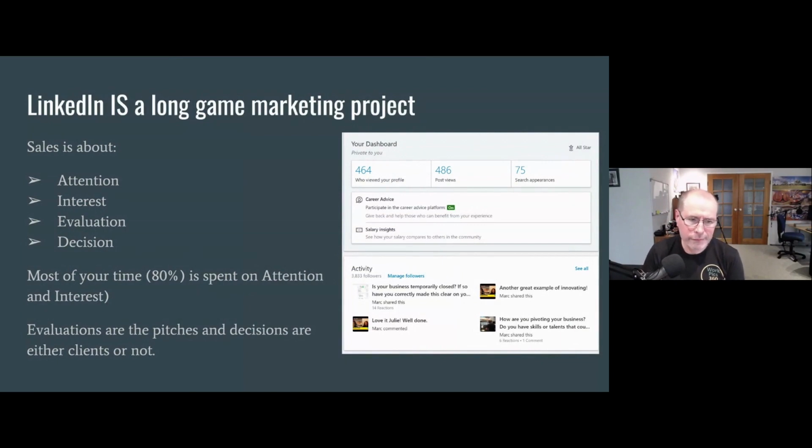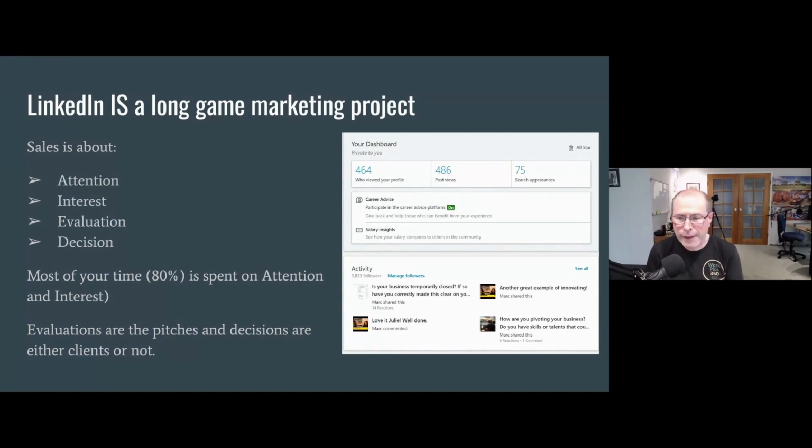So remember that it's a long game. LinkedIn is not about getting success tomorrow. If you've only started using LinkedIn in the past year and a half, if you're one of those people whose profile isn't showing 500 plus, which, by the way, is one of the little tricks you can use to tell how active a person is, it shows how many people they're connected to. If you're connected to more than 500 people, the only way to learn more about how connected they are is to go to their personal profile and see how many followers they have. It doesn't show how many connections they have, it'll show how many followers they have.